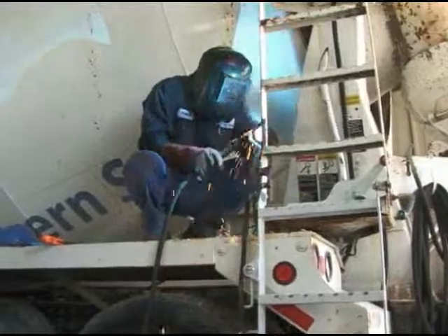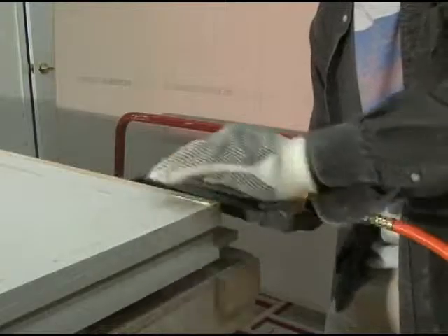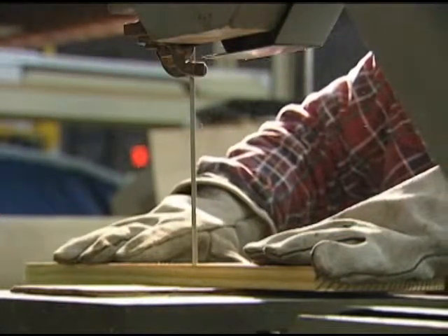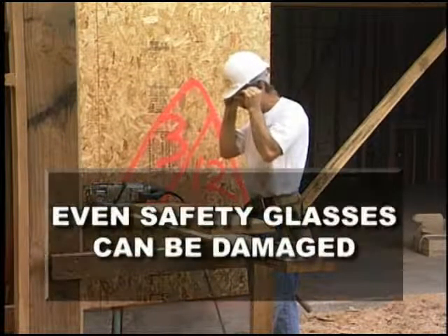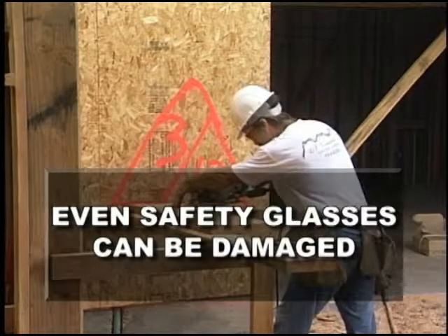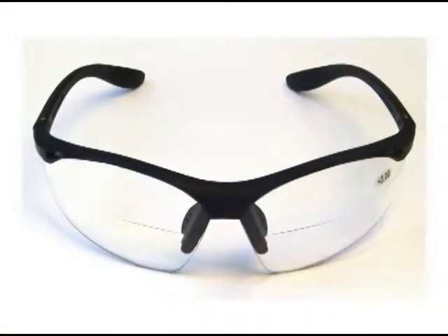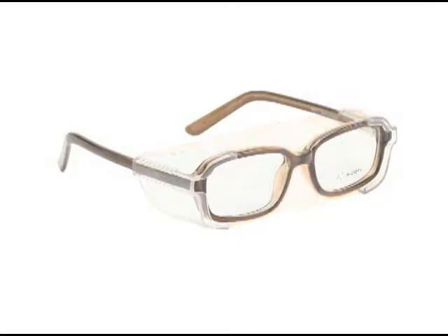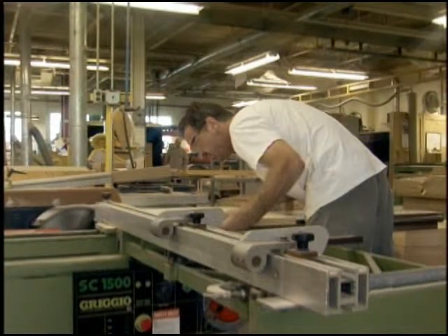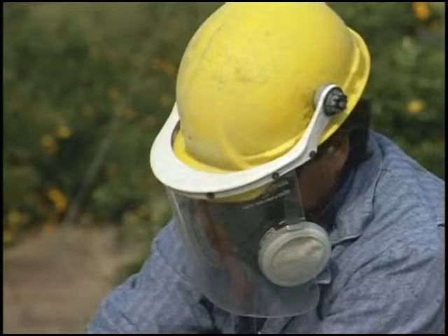Without getting complicated, let's quickly review some basic eye protection facts. Safety glasses are designed to protect you from light impacts — a nail flying off a hammer, a broken piece of chisel, milling chips, or a variety of other light impact objects. Note that we didn't say complete eye protection; even safety glasses can be damaged, but they do provide some degree of protection. One problem is the part that remains exposed — side shields offer some protection, but what about the top and bottom? Many injuries occur while employees are wearing safety glasses because something got underneath and caused an injury. That's why proper selection of safety eyewear is so important.